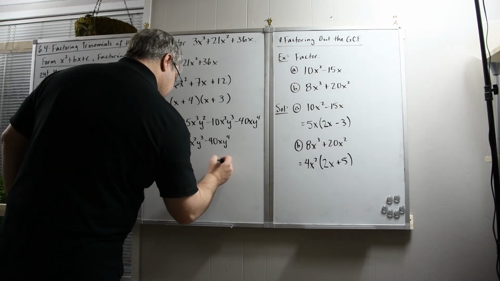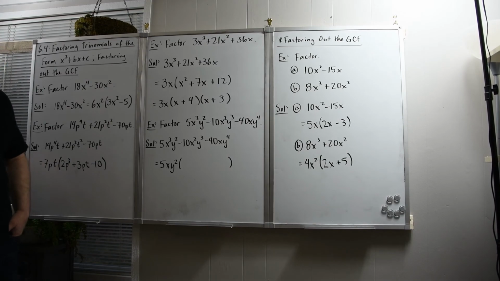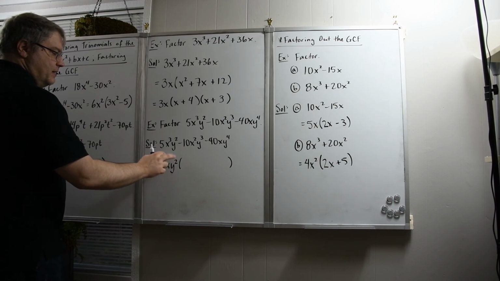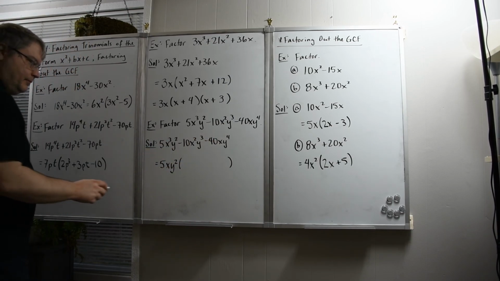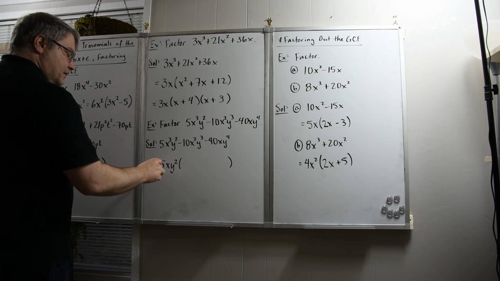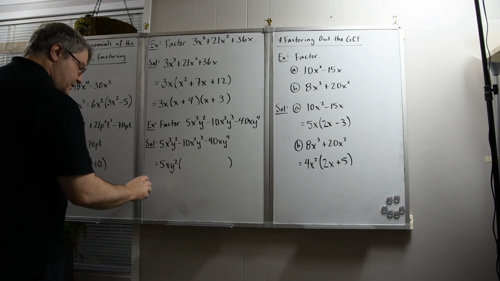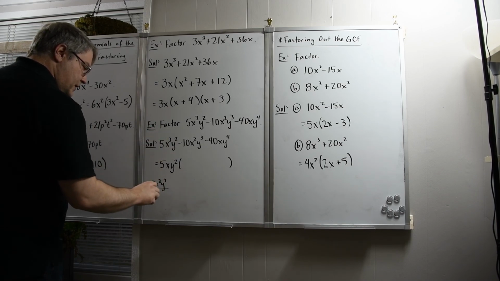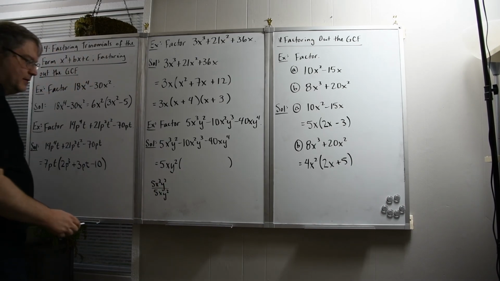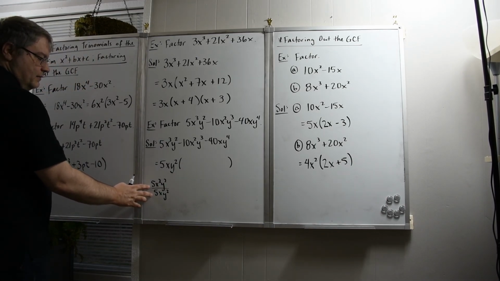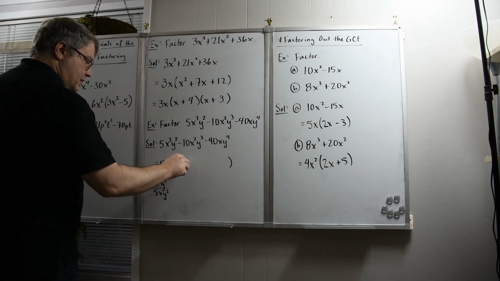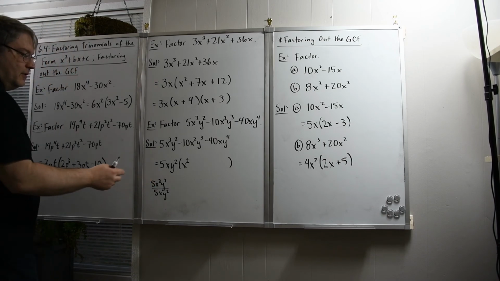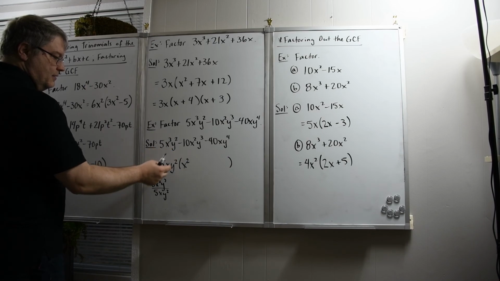Now, we also have to figure out what the other factor is going to be. So we start to think about what happens if we factor a 5xy squared out of each one of these terms. So if we take 5xy squared out of this first term, think about what happens when you divide 5x cubed y squared by 5xy squared. 5 over 5 is going to give you 1. X cubed over x gives you x squared. And then y squared over y squared gives you 1. So the only thing we have to multiply by this to get here is x squared.